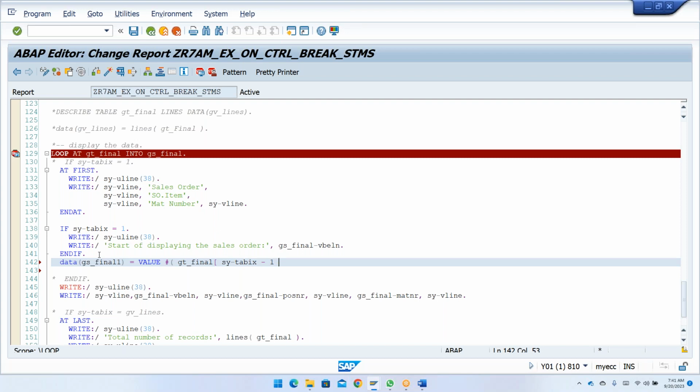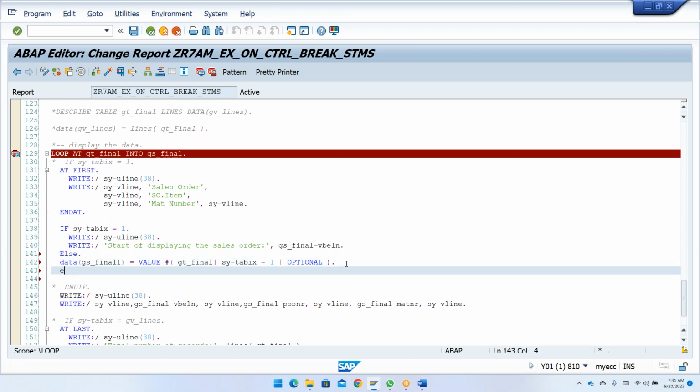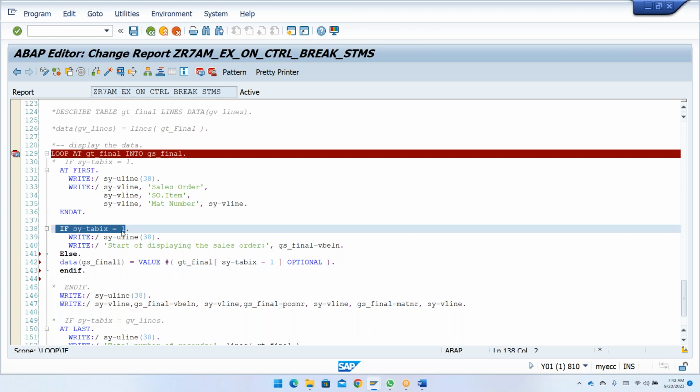I'll say this as optional, and put it in my else condition, and then keep this as end if. For the very first record, if sy-tabix is equal to 1, then 1 minus 1 is equal to 0, which creates an issue while getting the data. That's the reason I keep it as sy-tabix equal to 1. If it is not equal to 1, then it has to go to this one.